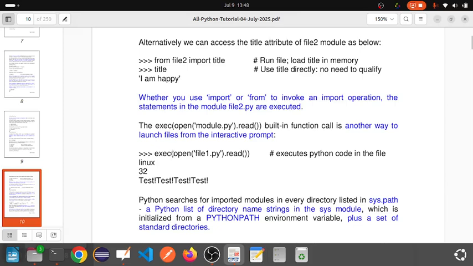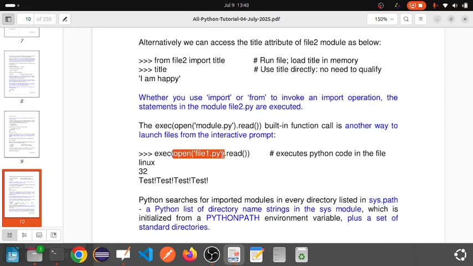Within this exec function, I am passing this instruction, which is in two parts with the dot operator. First is calling the open function. I am passing file1.py, the name of my file. So the open function, with the file name file1.py within brackets, opens my Python file named file1.py.